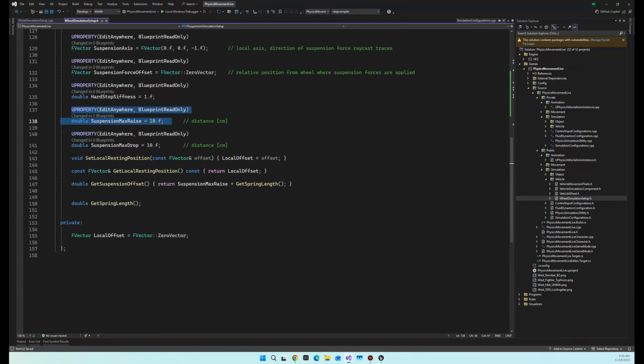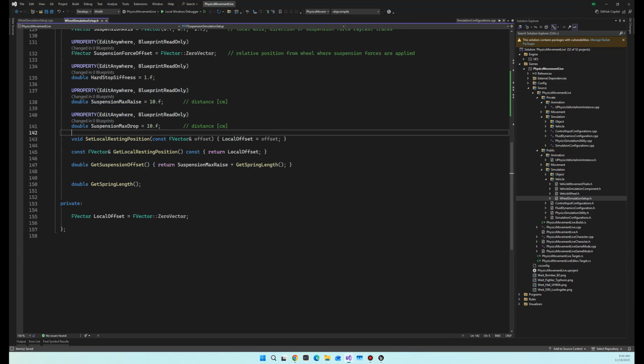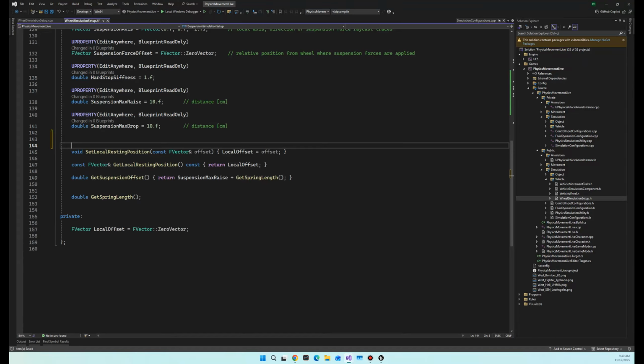Right now these are kind of even, but this is going to be the amount of tension, and this is how far the suspension can move beyond rest in the down position, right? And then you've got max rise, which is compression. This is the amount of distance that the spring, your suspension, can be compressed going from the resting position back up. So now that we've got those variables out of the way, let's go ahead and add the other two missing variables that we need to calculate our spring.